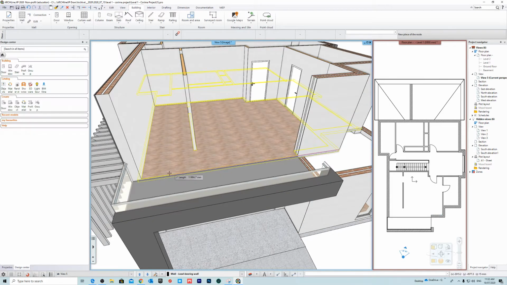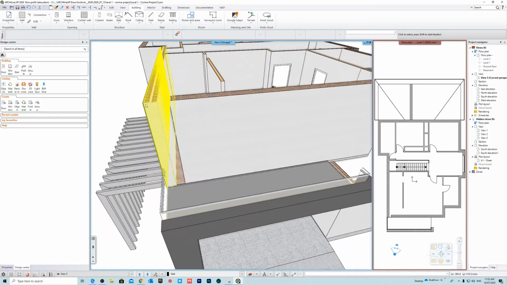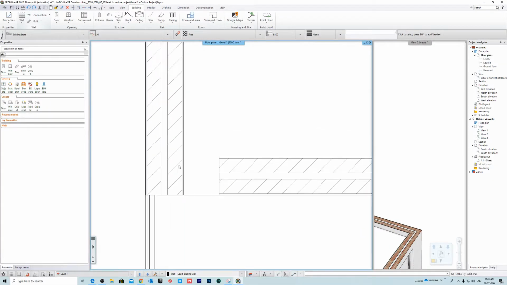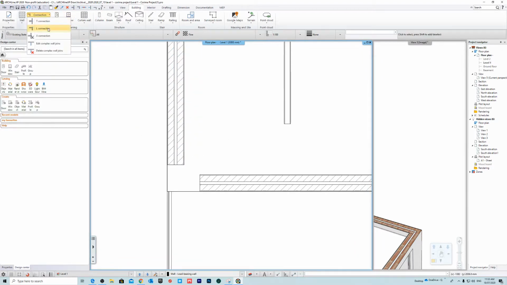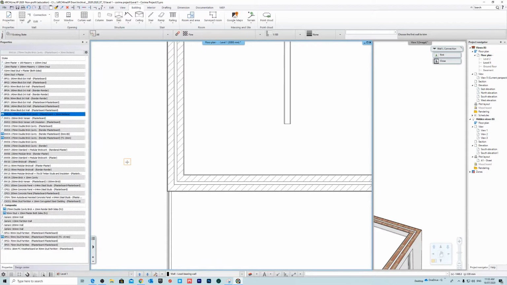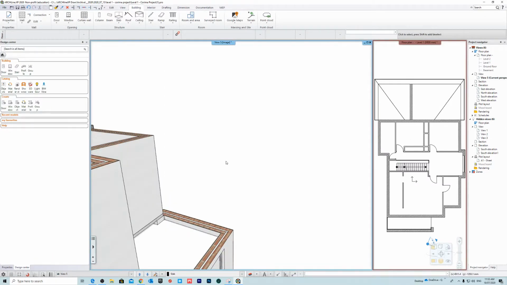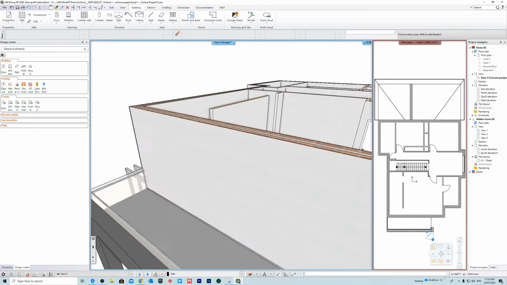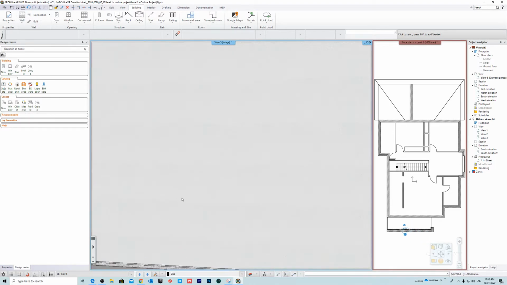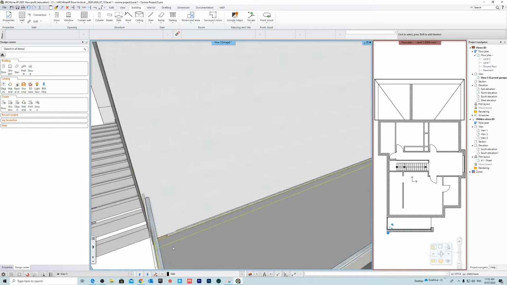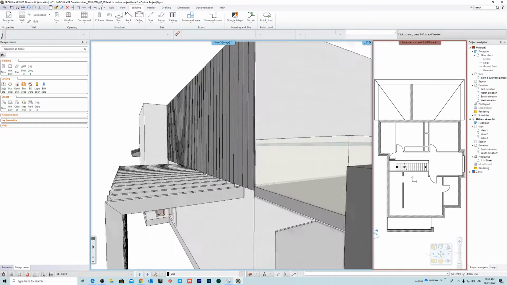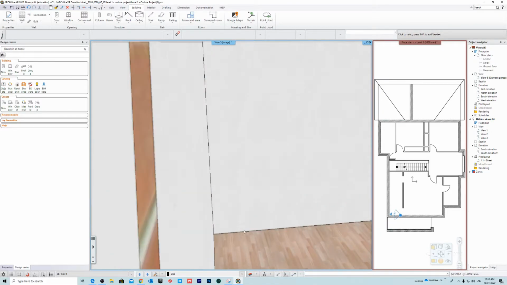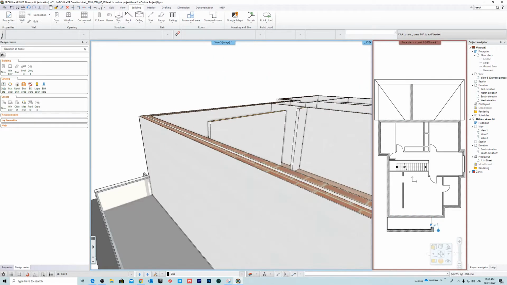So I'm going to move this right across to here. Then I'm going to connect these two. We want to move this back a little bit like that, so it's making a proper L connection. I'll just go connection L like that. Okay, let's go have a look. Now that is connected properly. If we rebuild this, you can see that it's now sitting on top of this slab. So that should be all good.